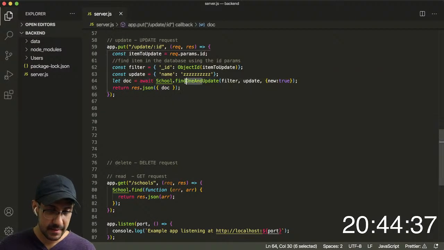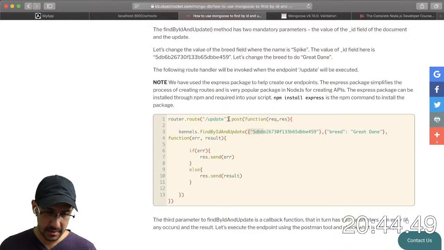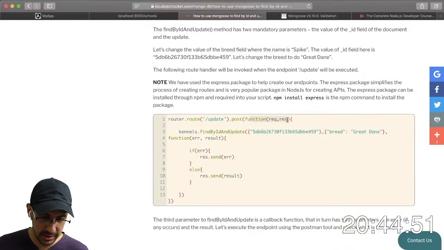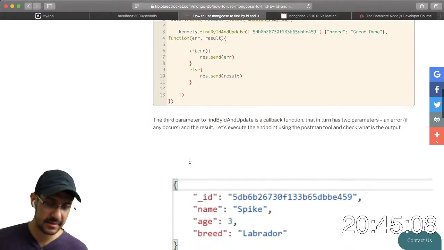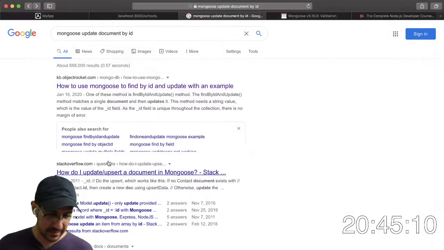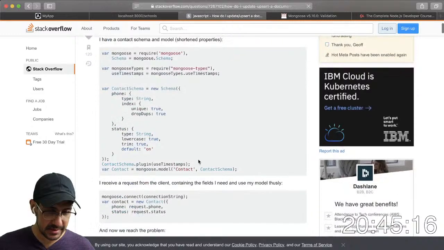Why not? Let's try that. Find by ID and update. Instead of await, let's see how we actually run this here. So this is the function, request response. This isn't what I like to see. It gets a little tricky now because we have so many different ways to do this.